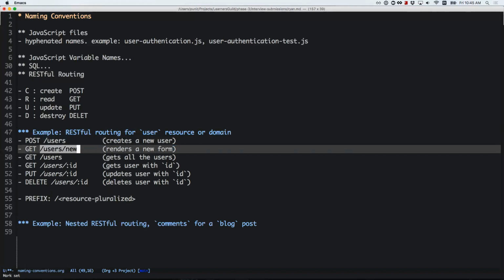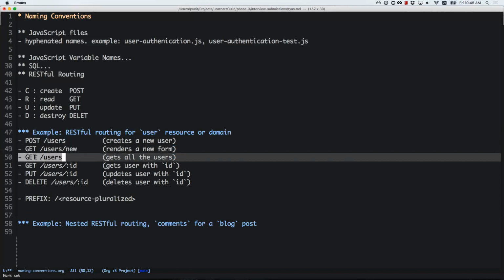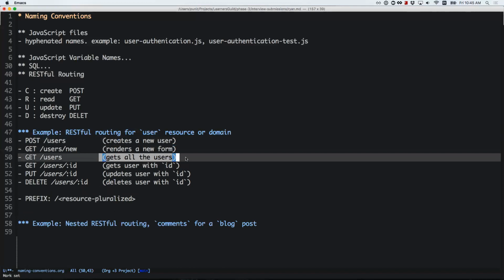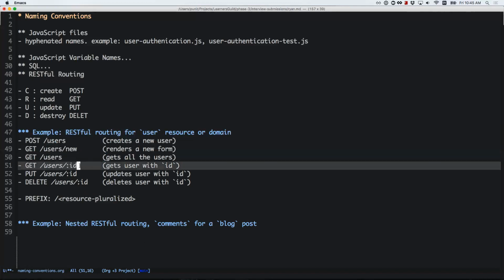When you do a GET request on the /users route, you get all the users, because at this point you're not specifying any ID. When you don't specify any ID and you just get the /users route, you just get all of them back. But when you do provide a specific ID, which is the unique identifier, which is a primary key for that user, let's say, then you get back the user with that one ID.